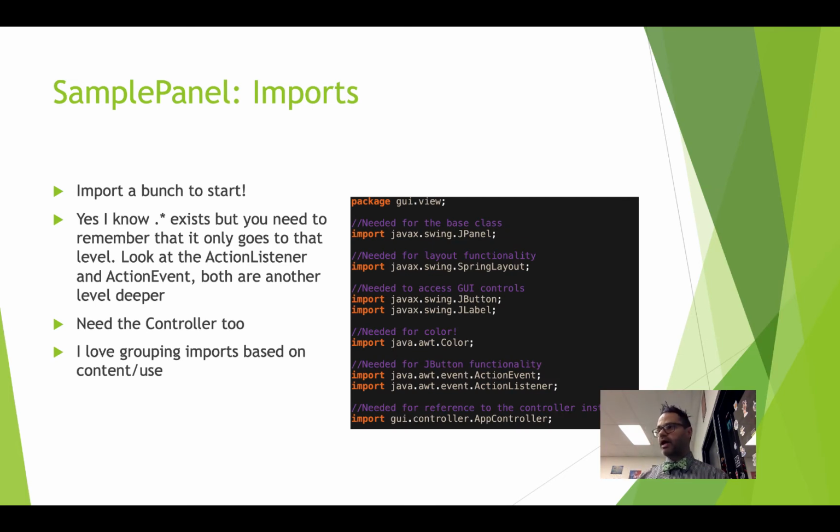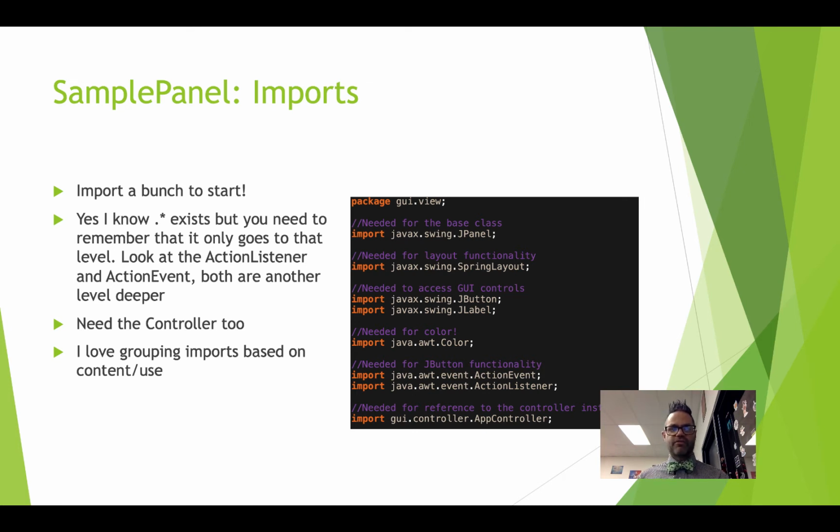The SamplePanel class is where we're going to be doing all the work, because the JPanel subclass is where all the GUI stuff happens. There's a whole bunch of stuff we have to handle with this, so we're going to take a look at that right here. In the import section, we've got a giant pile of them. I know it's a lot, but we're not using the dot asterisk because I want to show what we're working with, so you can see what happens inside there.